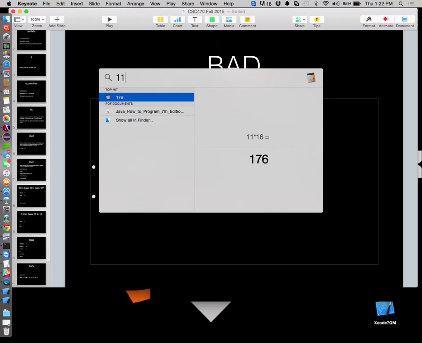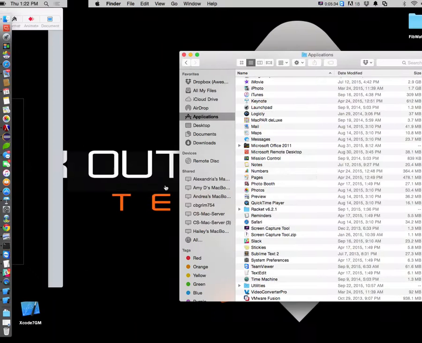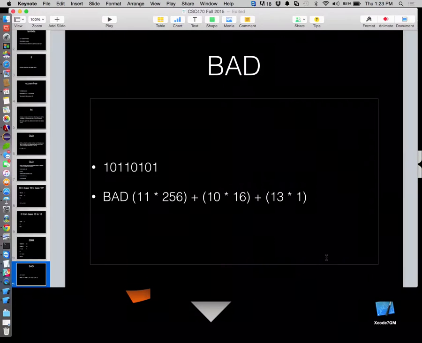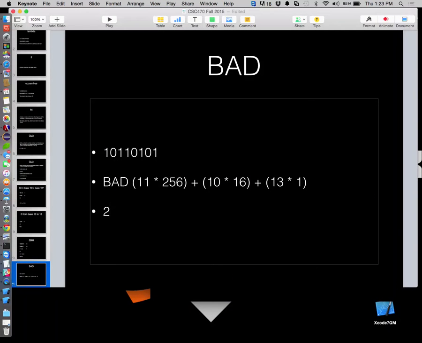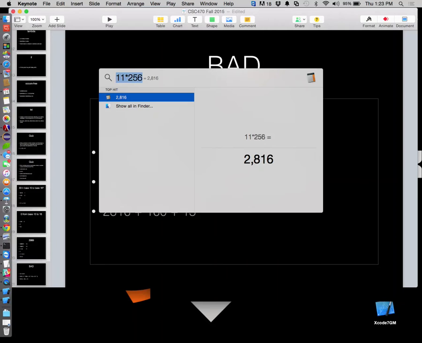So 11 times 256 is 2816. That's 2816 plus 160 plus 13, which is 2989.